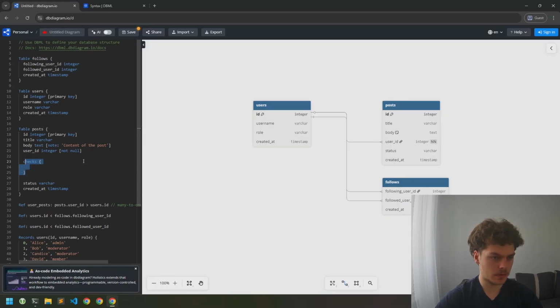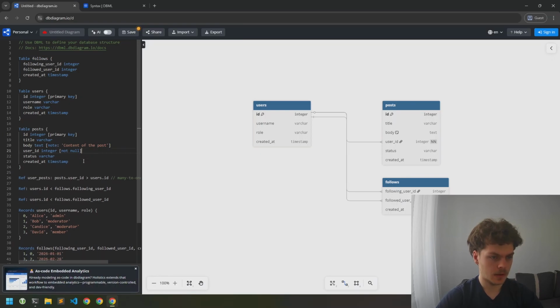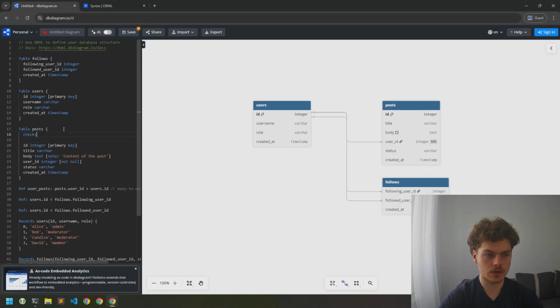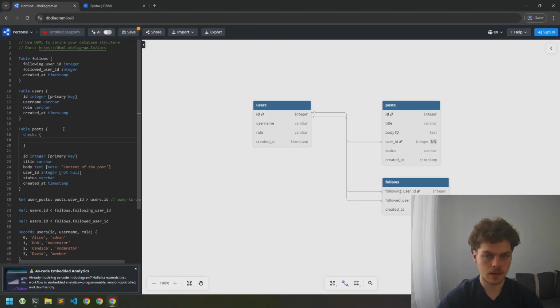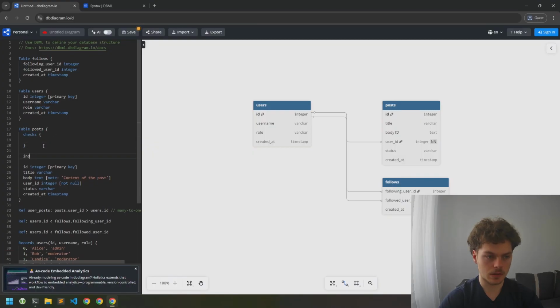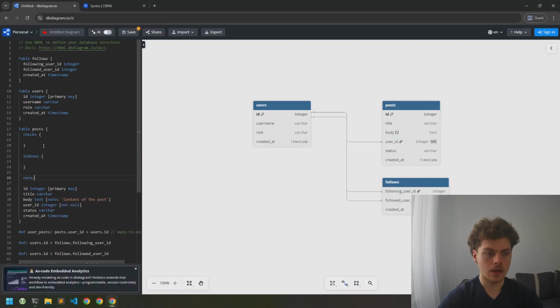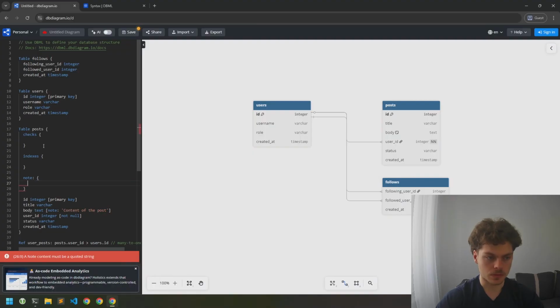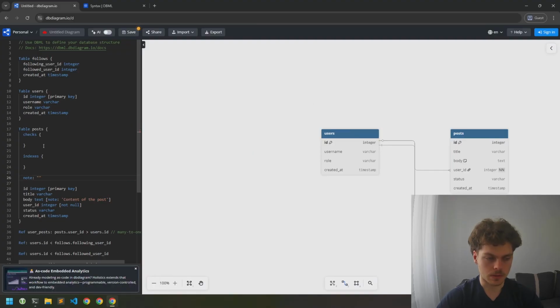Yeah, this is perfectly fine. So I guess what we would do is we would check the first token here. If we see that it is checks, we would do something. If it's indexes, we would do something. If it's a note, we would do something with it. Otherwise, we would just try to parse it as a column.